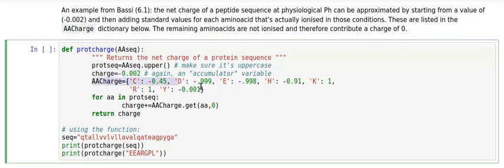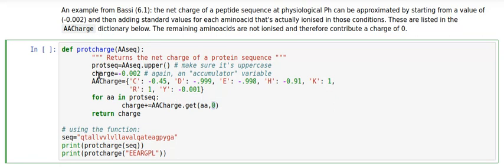And then this is a dictionary with a charge of the individual amino acids, and what you do is you go over the sequence. So for each amino acid in the sequence, you sum to the charge either the charge contributed by that amino acid, if the amino acid is indeed one of those that appear in this dictionary, or 0, because if the amino acid is not in that dictionary, then it means it is not ionized, and so its charge is 0. So if AI is not a valid key in the dictionary, get returns the default value of 0, and that's just fine for us because we add 0 to the charge.